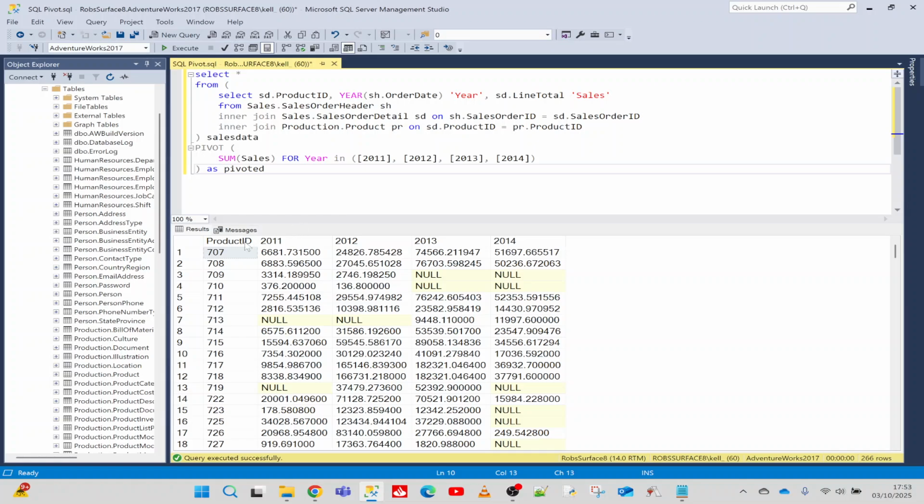So what we've got here, there's our product ID, and there's our 4 years that we want data returned.